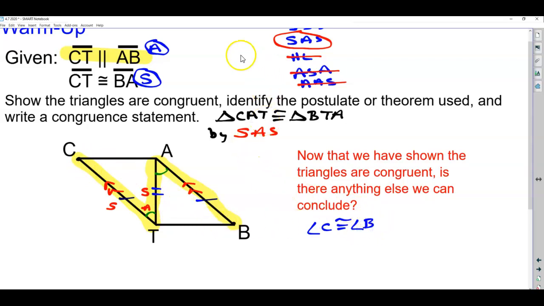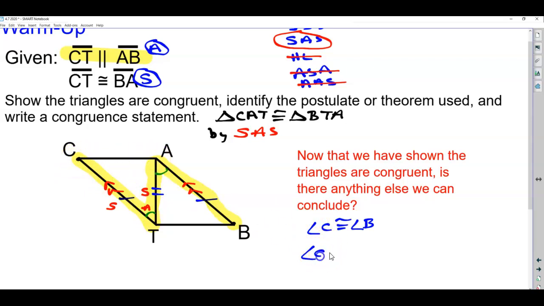Well, the nice thing is you wouldn't change anything that you did here. You would still prove the triangles are congruent by side angle side, and then you would make just an extra statement, and we'll get into that much later. I just want to take advantage of this opportunity to say, well, wait a minute, what else do we know?